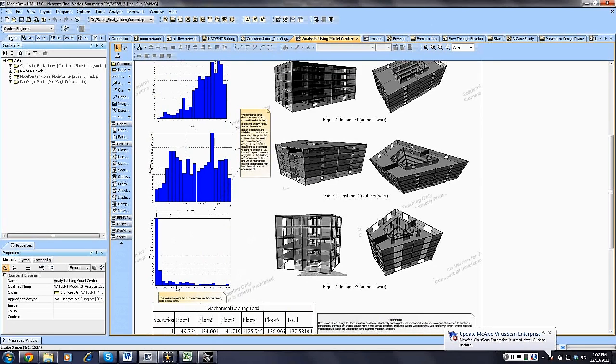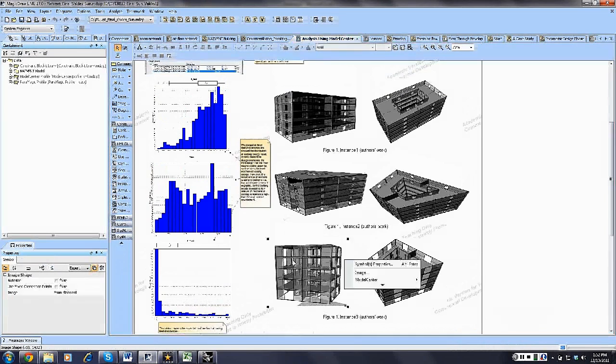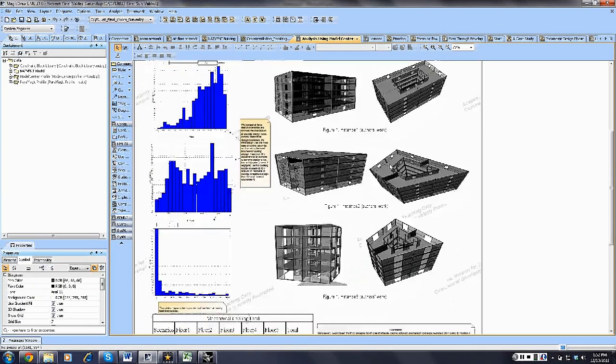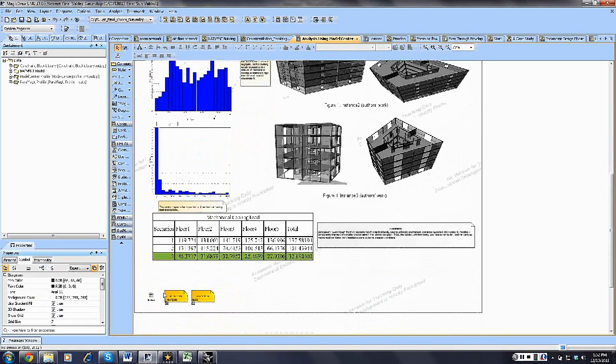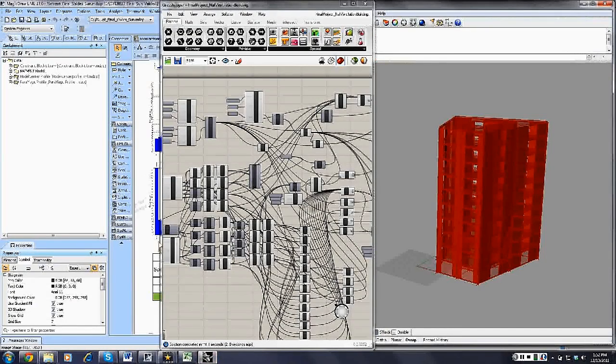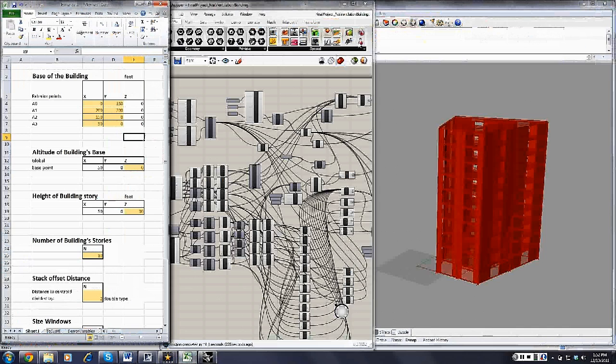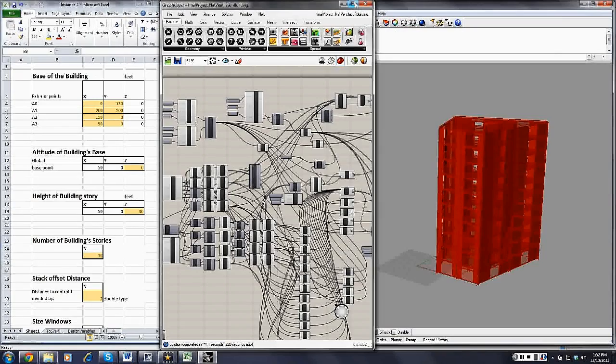Even if we still have some trouble, this is the best behavior regarding lateral ventilation. This is the one with the biggest windows, and this is the data, the result of that. So I think that's more or less what I've been doing here with this Grasshopper definition.